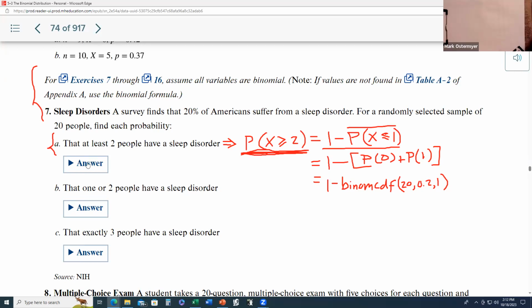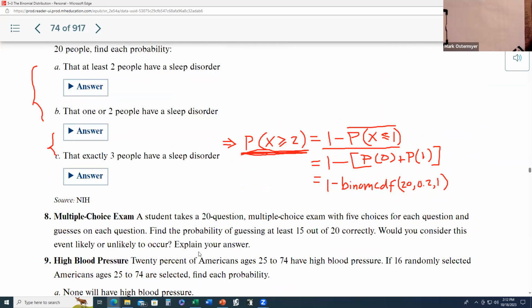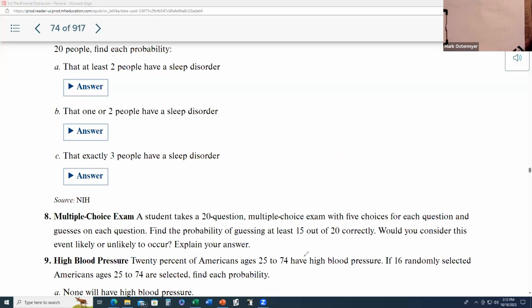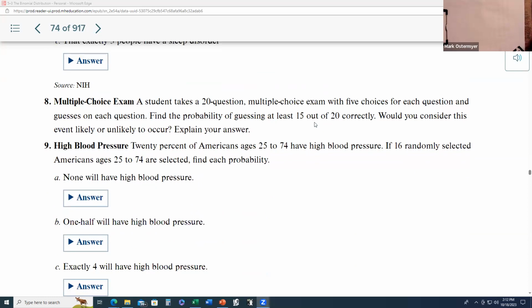Okay, let's see. So you just throw that as part of your classwork, that problem there. Let's see what else we got here. So is this binomial CDF function making sense? How it can save us some time here, coupled with maybe the complementary probability rule. Okay, he's 15 out of 20. Okay, all right, ladies and gentlemen, number 8. We'll roll this into a classwork here. See if you can do this one. Go ahead, try that one.